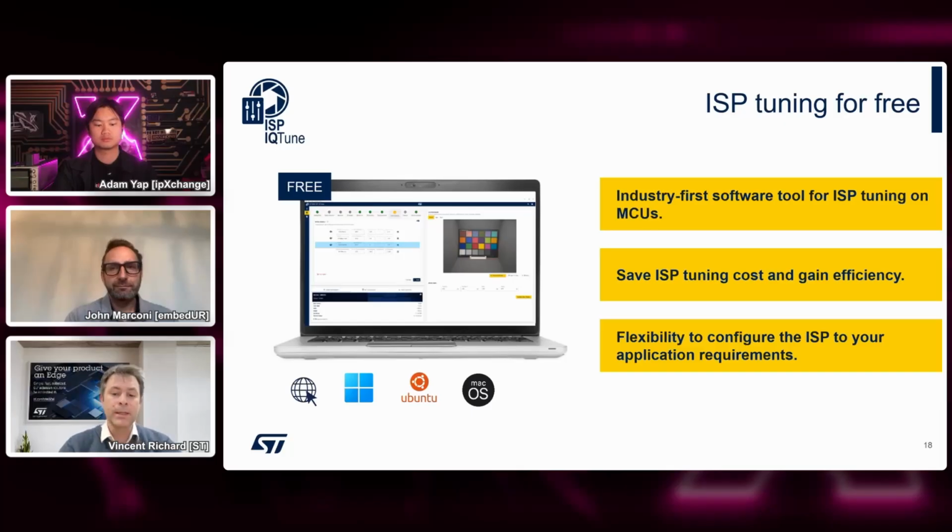So in essence, it analyzes the image quality, color accuracy, and image statistics. Then it will program the software that is running on the STM32N6 that is interfacing with the ISP. So it's very simple because it's step-by-step software. So you can tune the ISP quite easily to have the best image experience out of your image sensor.